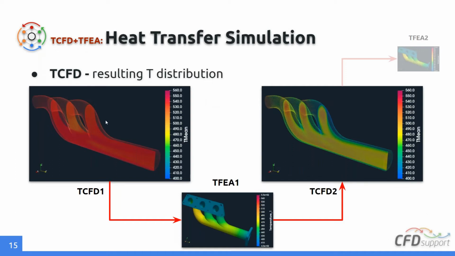So this workflow contains the CFD simulation, getting the HTC coefficient and sending it to FEA, running the FEA analysis, and computing the new distribution of the temperature, which is put back into the CFD simulation, and for example, we can do another loop. So this kind of project can now be simulated fully automatically in TCAE.